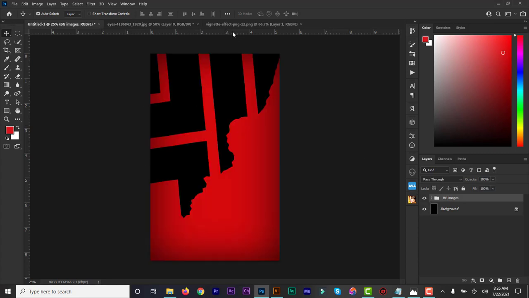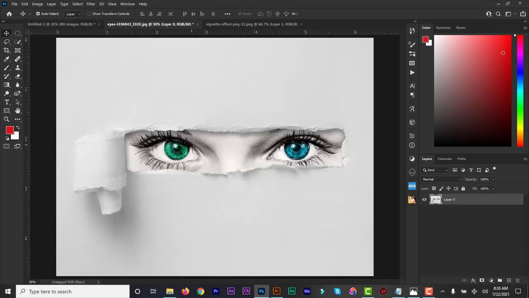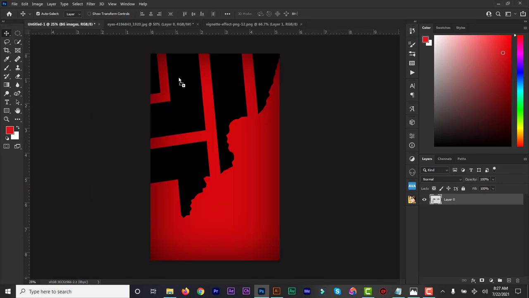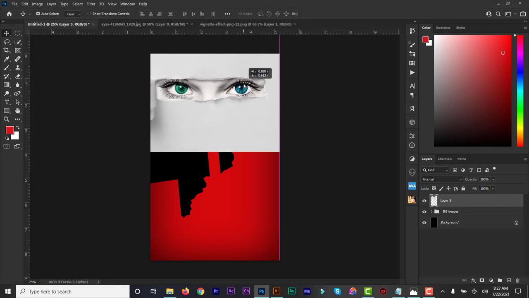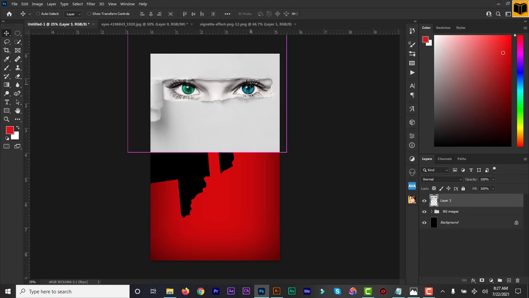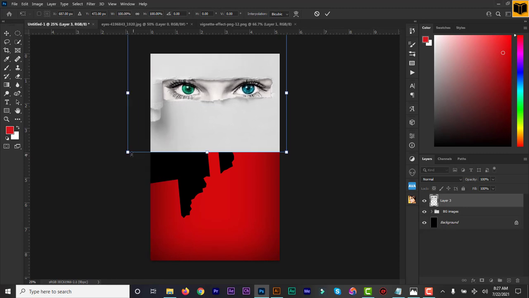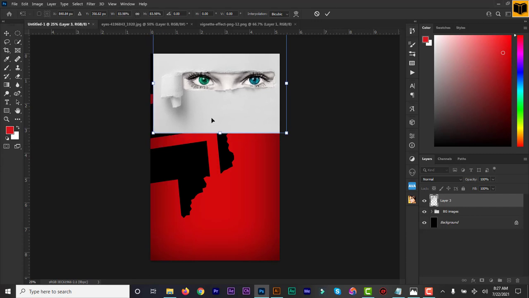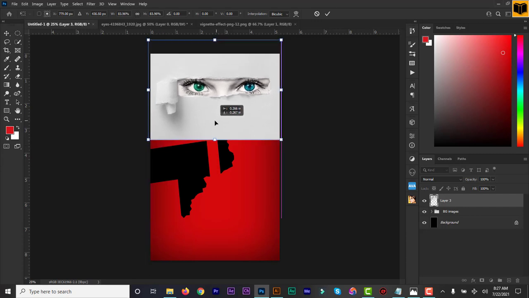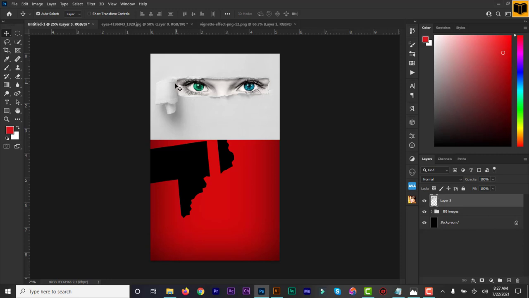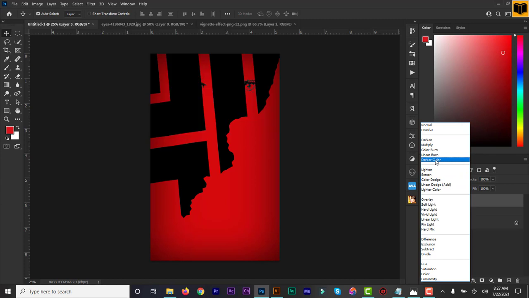So now I'm going to import this image, and I want the torn part of that image. So Control T or Command T to reduce, hold down the Shift key, and I only want the torn part, inside the torn part with the eyes, and we need to eliminate the outer white area. So one way to do that is to select any of the lasso tools, but if we try that we will not get a good result.